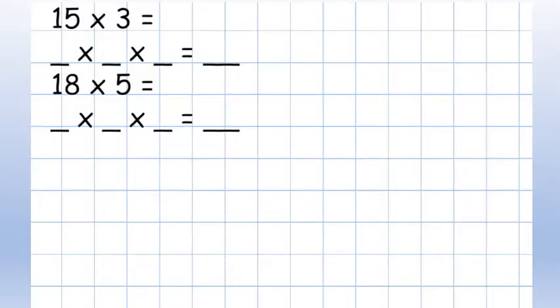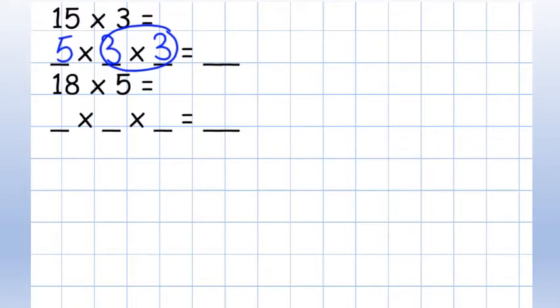How did you get on? Hopefully you had a good go. Let's see then. So 15, what are the factors of 15? I chose that one first as it's a little bit easier because apart from 1 and 15, which wouldn't do us any good, there are only two other factors, and they are 5 and 3. Whichever way round you write them is absolutely fine, because 5 times 3 or 3 times 5 equal 15, don't they? And then we're going to multiply those by 3. So 3 times 3, I'm going to take it this way round, because remember you can do the calculation any way round that you want to.